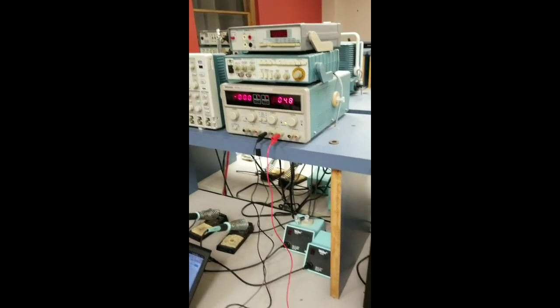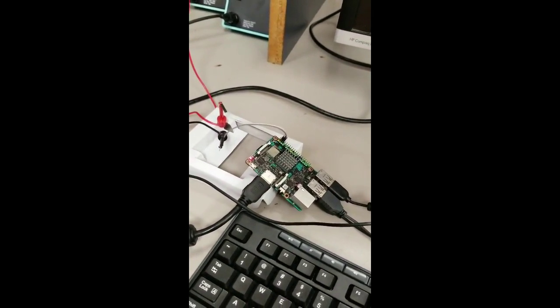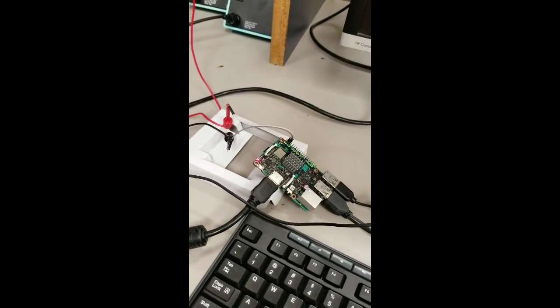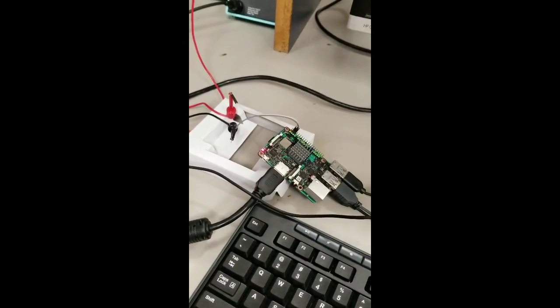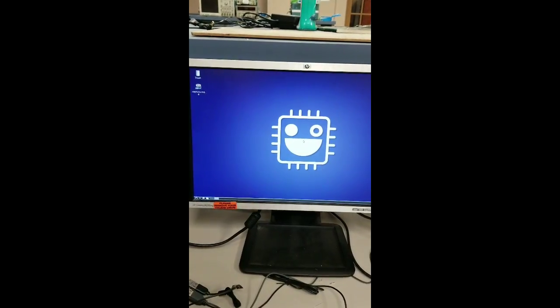And now we'll check that the device boots up to the GUI desktop successfully. Looking good. And there's our desktop.